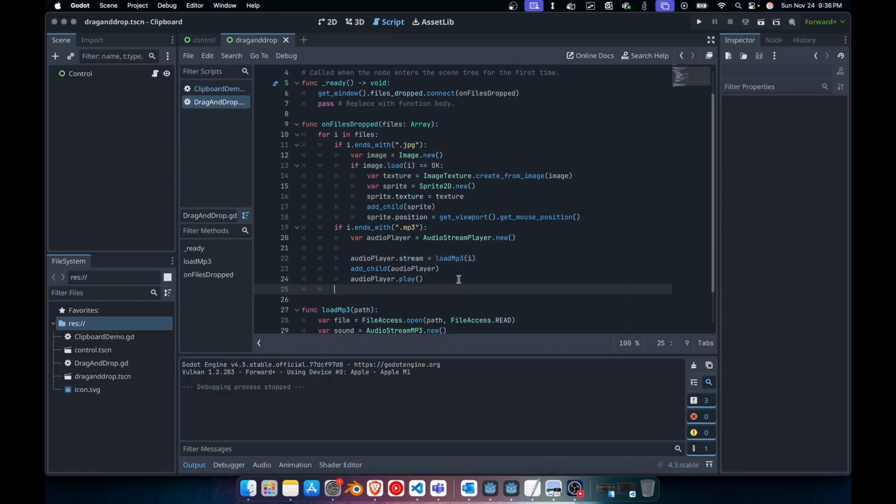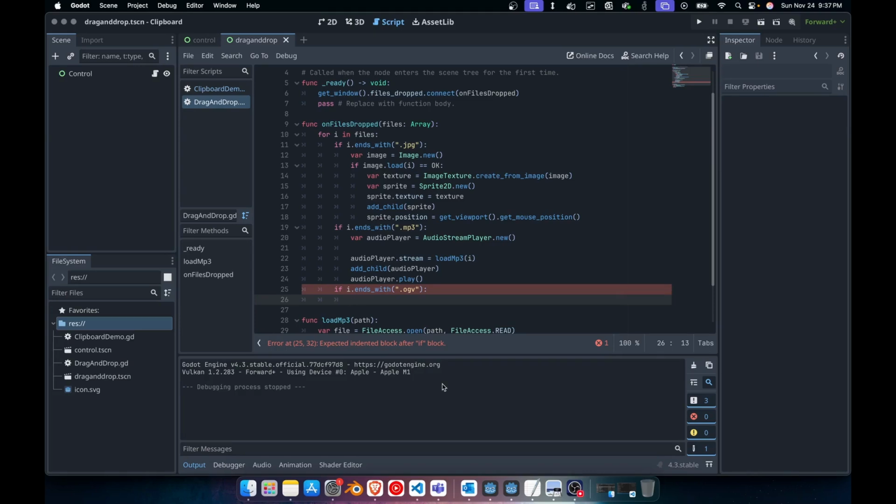And now you might be wondering, okay, cool, right? How do we handle video? Well, that's also really easy. So all we have to do is go if i.ends_with, and in our case, we're going to want to use the OGV format. And the OGV format is the video format that Godot supports. Godot doesn't really support too many video formats, but OGV is pretty much the only one that I know of that they support, at least as of right now. They used to support WebM, but they deleted support with Godot 4, so that's something to keep in mind.